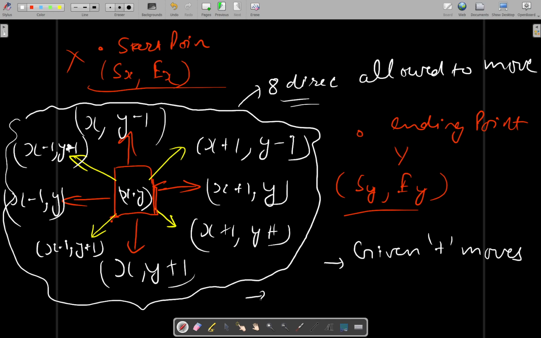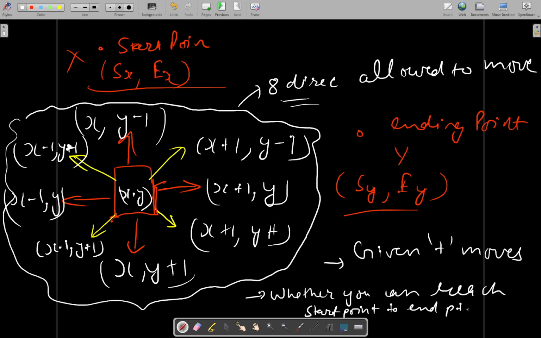You have to tell whether you can reach from start point to end point in exactly t moves. So this is what you have to tell.